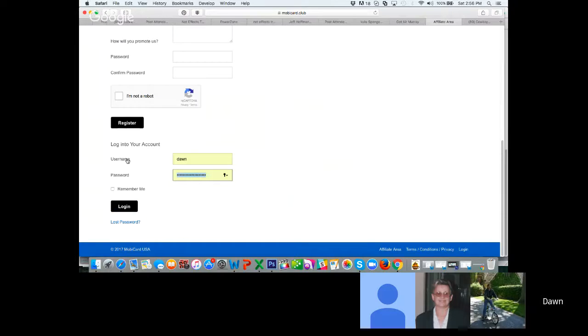Let me tell you this too, that if you have any issues logging in, if that does not work for you for whatever reason, maybe there's a different email address associated, people change their emails sometimes, it happens. So if you can't log in after you do the lost password and that doesn't work for you, just email customer service at mobicardusa.com and they will absolutely email you your login. And then you can do the same thing. Just click the lost password and create your own password. Okay.